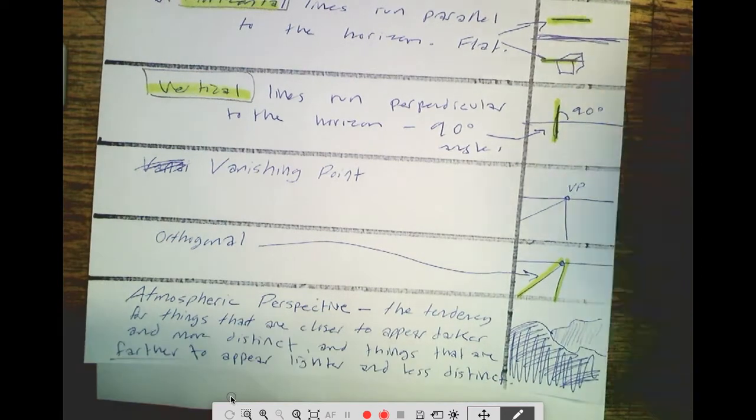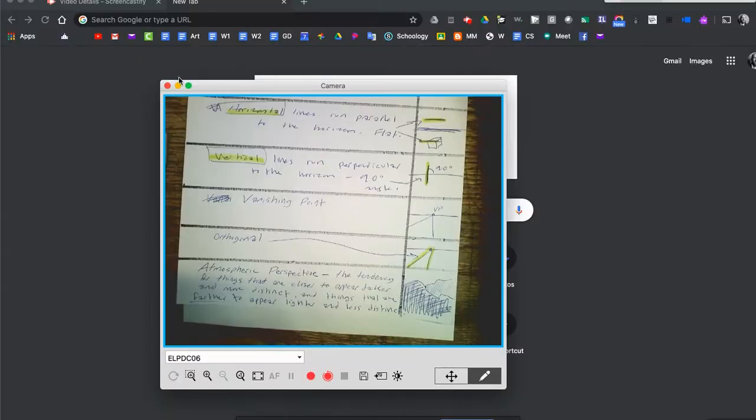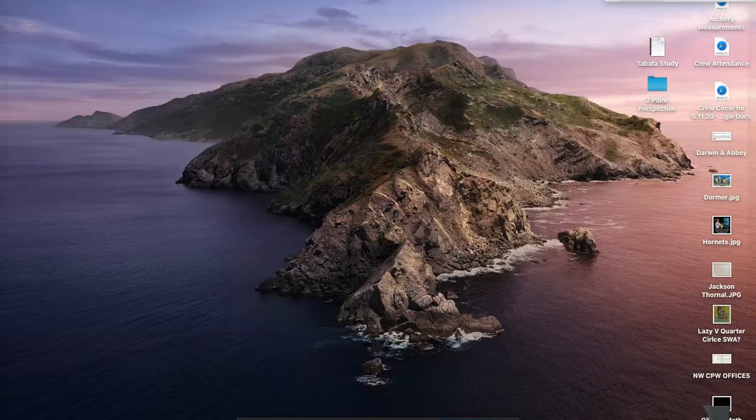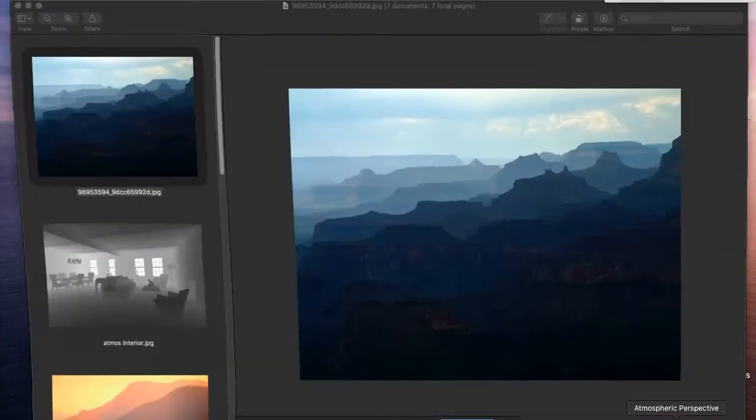And that picture's not that good, so let's go ahead and switch over and show you some actual pictures of this concept. You can almost see it on the desktop of my computer. This is the default desktop for Mac OS Catalina, which is the newest version of their operating system. You can see this first island is pretty distinct. It's detailed, and back here it's kind of faded. But I've got some better images to illustrate this for you.